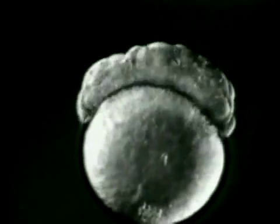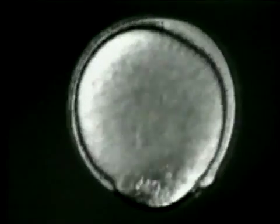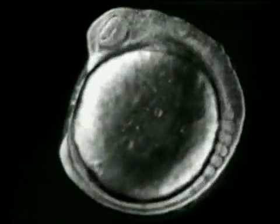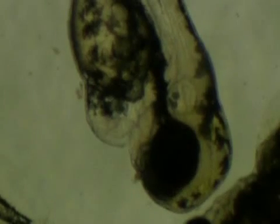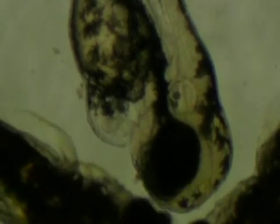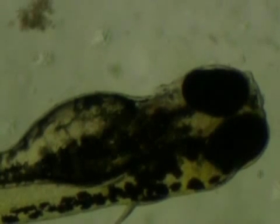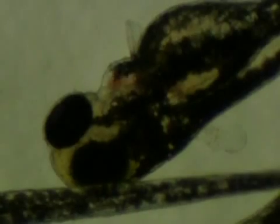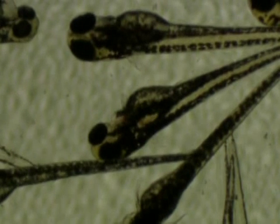In fast motion, the embryogenesis of the zebrafish — from fertilized egg to embryo. After only 24 hours, all important organs are developed. On the third day, the fish larvae hatch. In its early development phase, the zebrafish is translucent, so that scientific researchers can see right into its body. They are able to observe how organs are formed and develop, how a neural system develops, how the heart starts beating, and how blood runs through the veins.